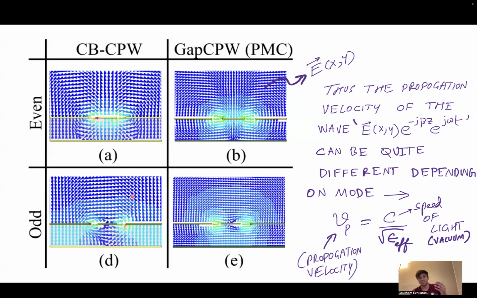So imagine now you are sending a signal, and the signal is a digital signal. It's going to have multiple frequency components. And each one of those frequency components, depending on its frequency, can either excite different modes, or even in the same mode configuration, can have a different field distribution in the cross section. Hence, each one of these frequency components is going to end up having a different phase velocity as it propagates through this waveguide or transmission line. And therefore, they're going to arrive at different times at the receiver.